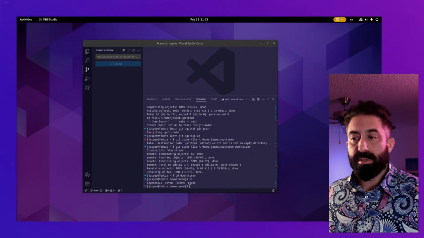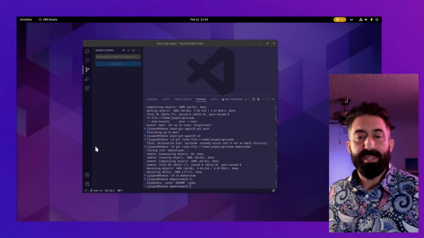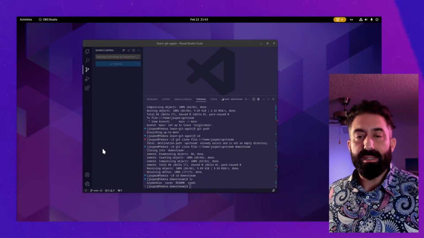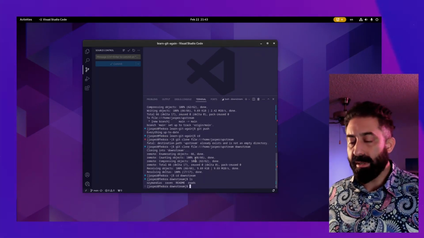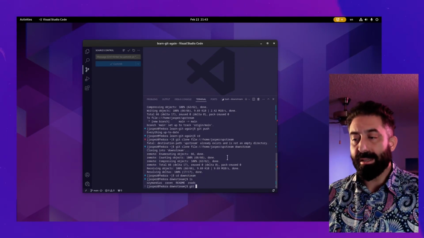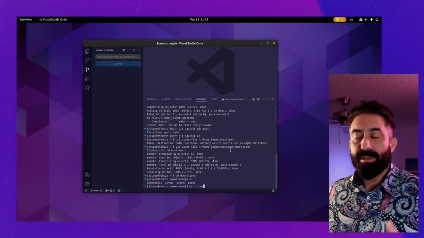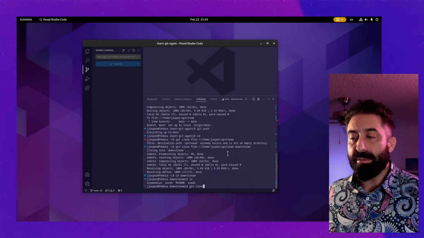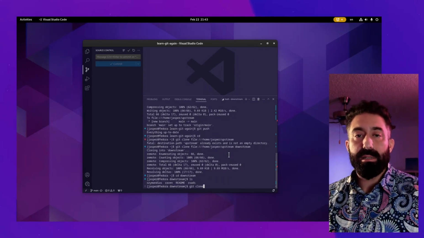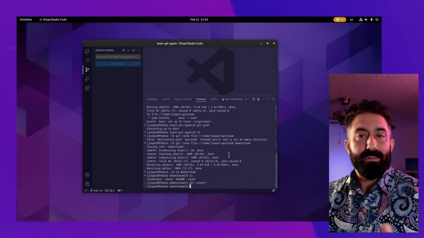Just a couple of notes. Cloning is how you would download a repo from a place like GitHub or GitLab. It's basically just downloading. And actually, typically, probably most people's experience with Git is simply using the git clone command to grab a code base that's already out there. In this case, we just used it to basically duplicate the contents of the repo that we've been setting up in this whole video.